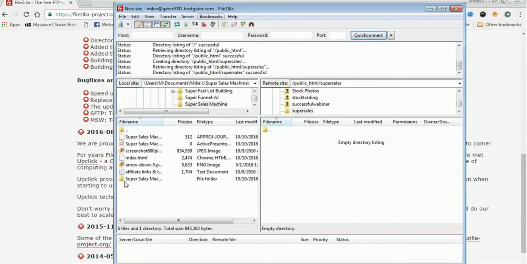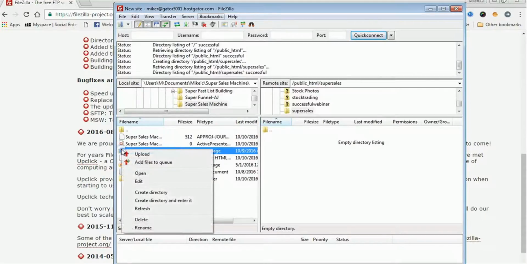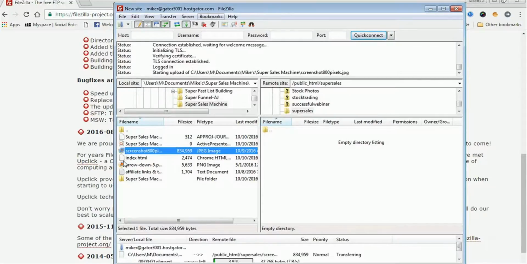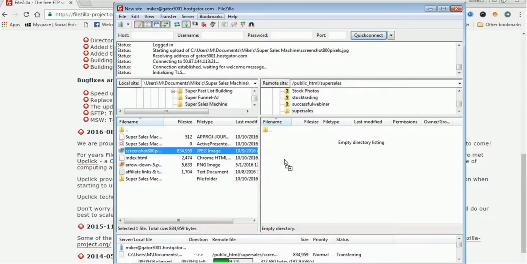And I'm going to upload. Really, the only thing I have to upload right now is the images. You right click, upload. You can also drag it over and upload.